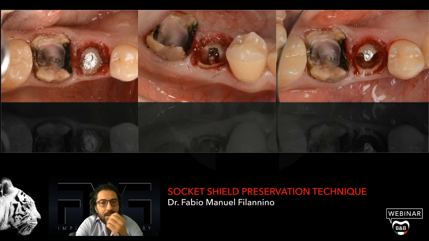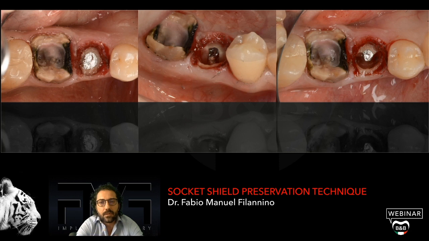This is another of my cases where we can see that the first step, on the left, is to cut the crown horizontally, and when we have posts inside of the root, we can go around the post. My friend Udata is suggesting to go lingually, and I did this buccally, and I understand it's more difficult and more risky.